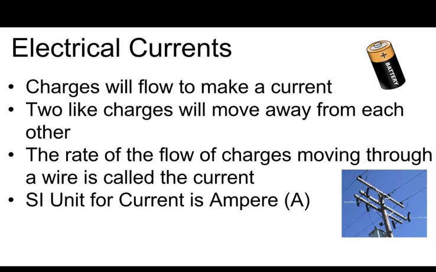Way back when, before they started talking about current, they called that electrical pressure in the wire. It's like water pressure. Think about water coming out of a hose. If it's highly pressurized, you can turn that nozzle and make it really, really hard, or you can make it spray out like that. So this was called electrical pressure. So you can think about electricity running through wires kind of like water running through a hose. It's an analogy. Of course, water and electricity are not friends, right? You don't want to get water on your electrical circuits and all kinds of stuff.